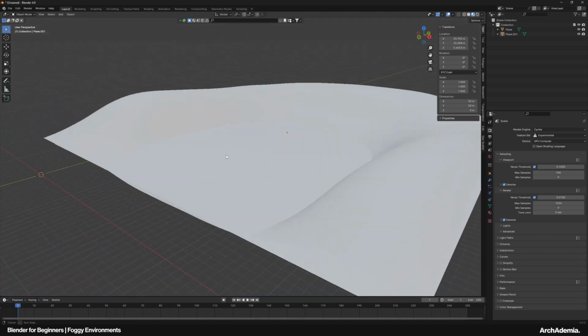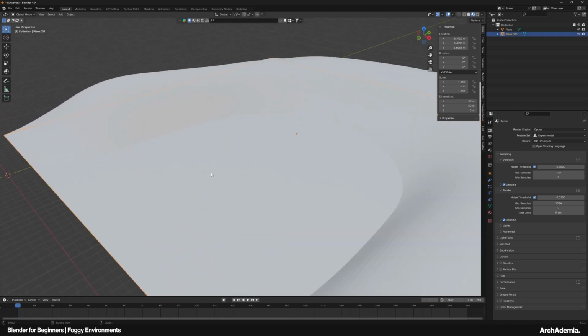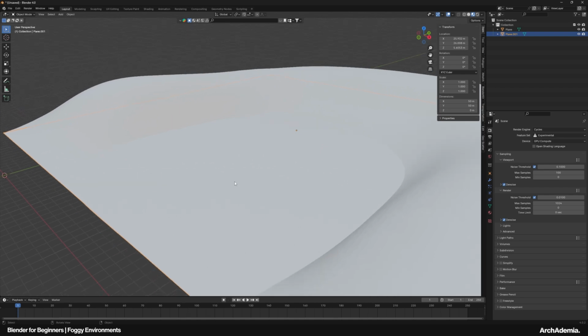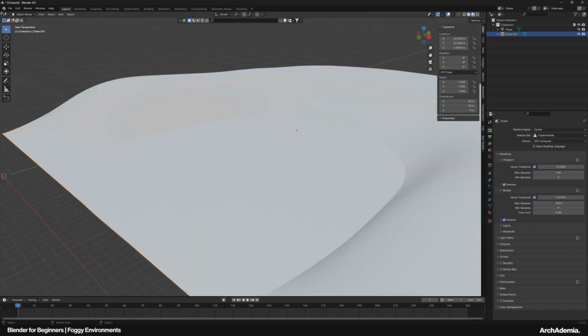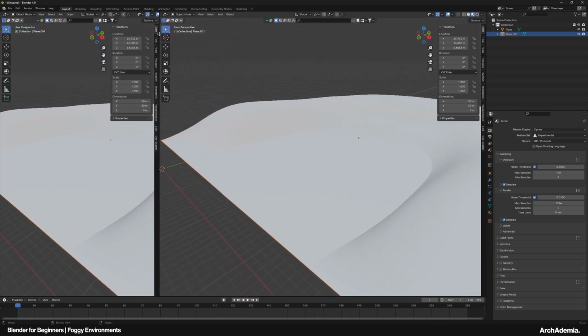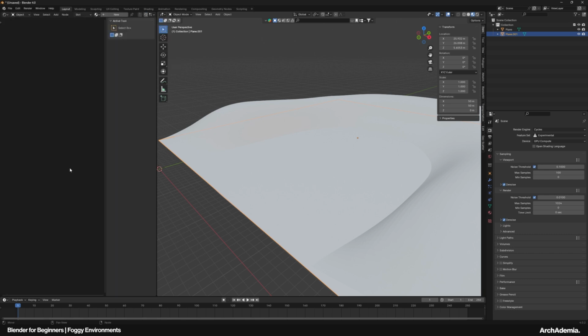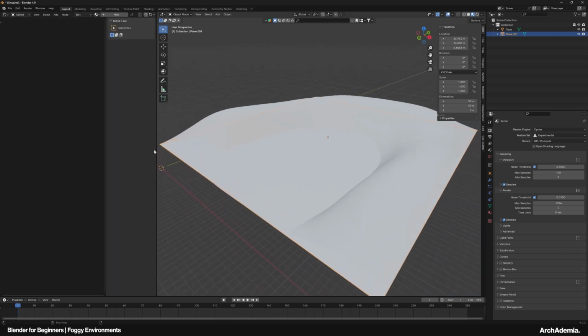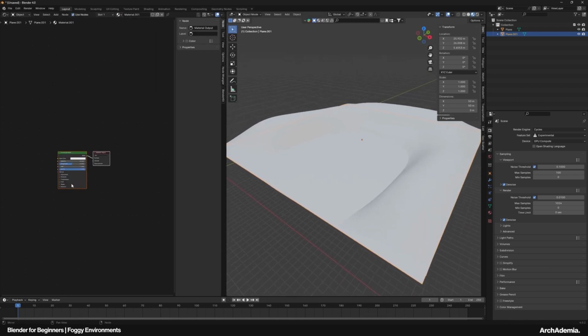Now, with the flat plane selected, what we want to do is view the material for this. There is an option to go into the shading tab there, but actually to speed yourself up, if you hover top left, you can click and drag a new window. You can then change that to, where are we? Our shader editor. So it's just a bit easier having it all in the one place. So let's just move that over. With that selected, hit new.